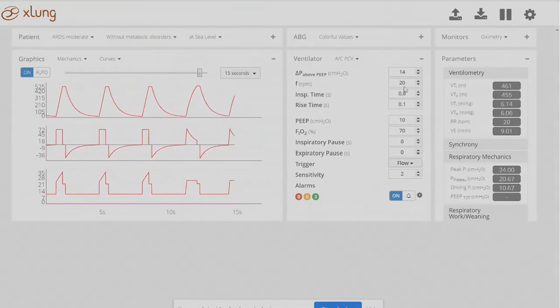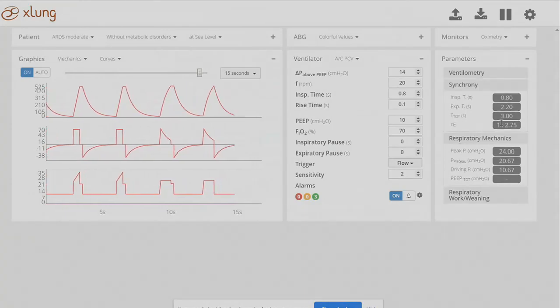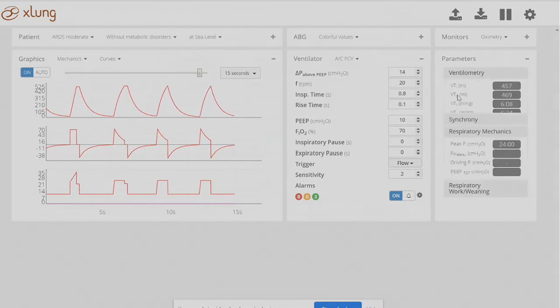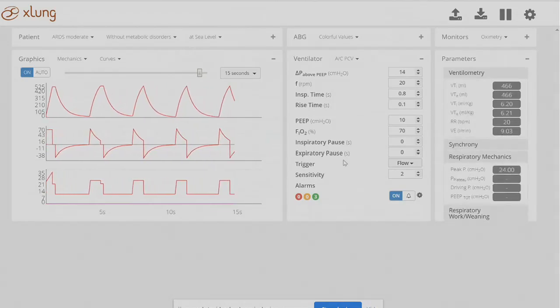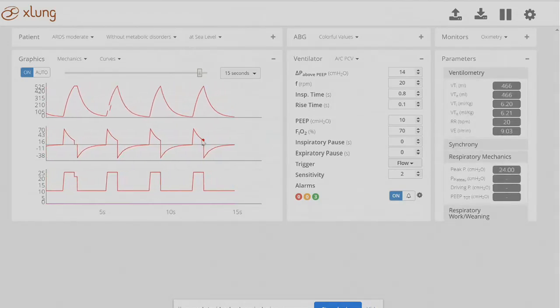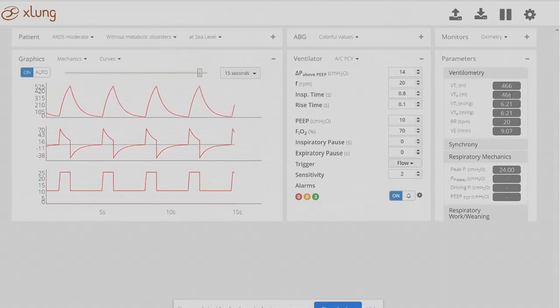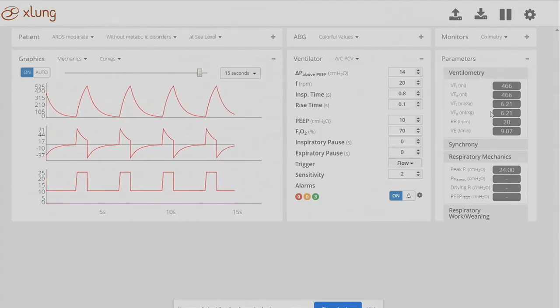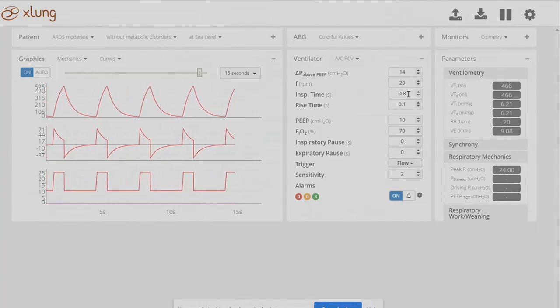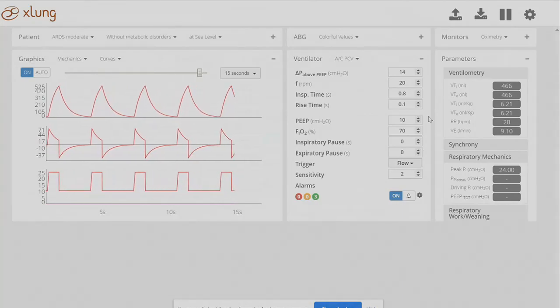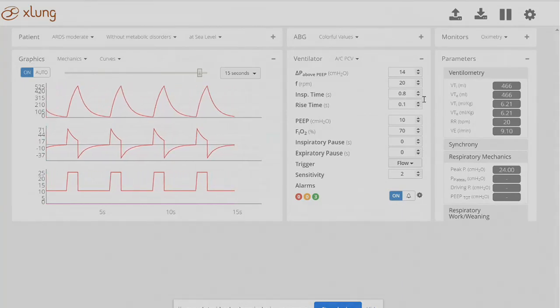So my inspiratory time is 20. I can check my IE ratio here, which is 1 to 2.75. Now, the one thing with a decelerating flow pattern is that it does take longer to get tidal volume into the patient. So this is a similar tidal volume. This is off by about 16 mils from my previous example, but it's taking 0.8 seconds instead of 0.45 plus 0.2, so 0.65. It does take more time to get the volume in.